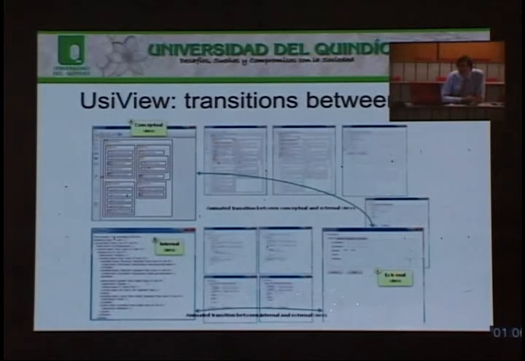As you have seen in the demo, we have ensured a transition between the conceptual view, which is a hierarchy of objects defining a user interface, and the corresponding graphical interface. Then we also have a connection with the code. But I didn't illustrate this transition. We don't support it yet for the moment.